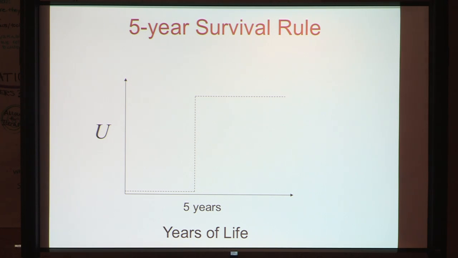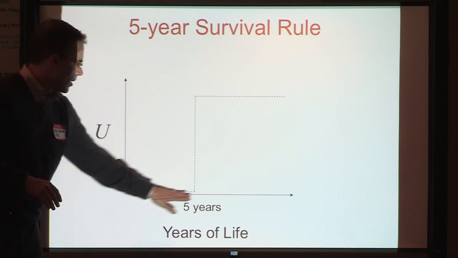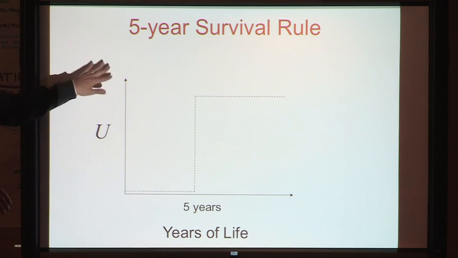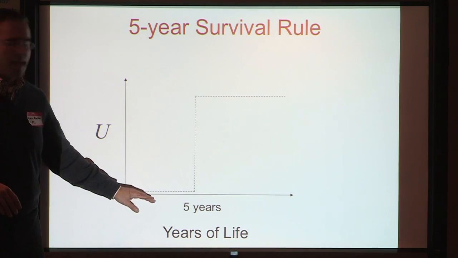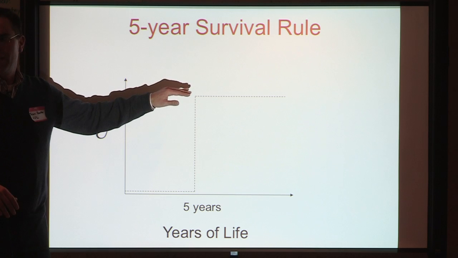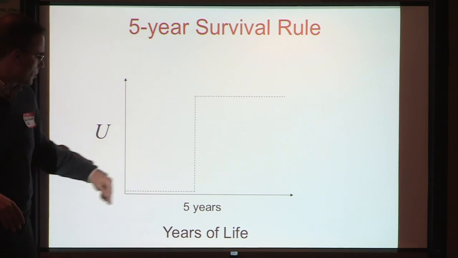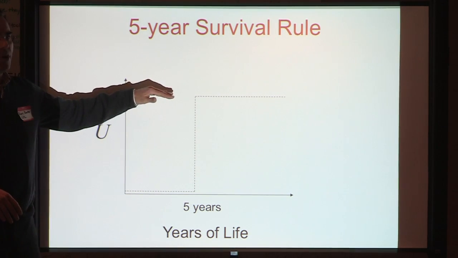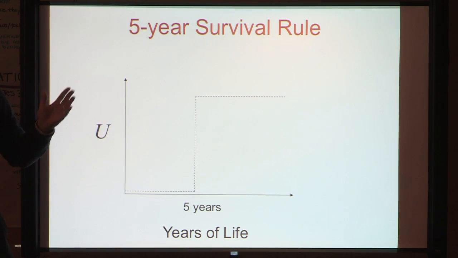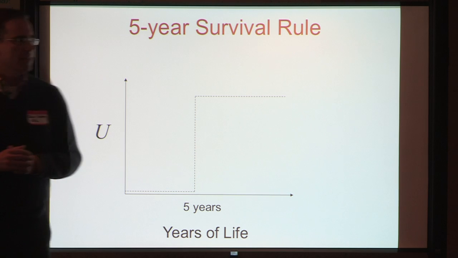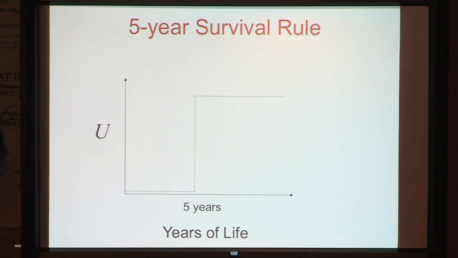So what Barbara McNeil and the others on the paper realized was that it was really implausible that this was a good outcome measure, because if you look at this graph, this is survival, and this is the value you put on survival, or utility. What it means is that you put no value on life up to 5 years, and then it jumps up to 1, and anything more than 5 years, you don't have any added value. It's not valuable to you to live beyond 5 years. So they said this is preposterous, basically.